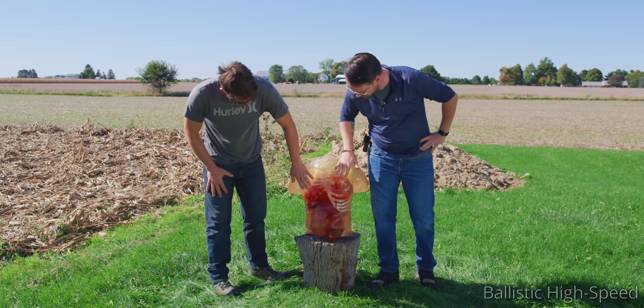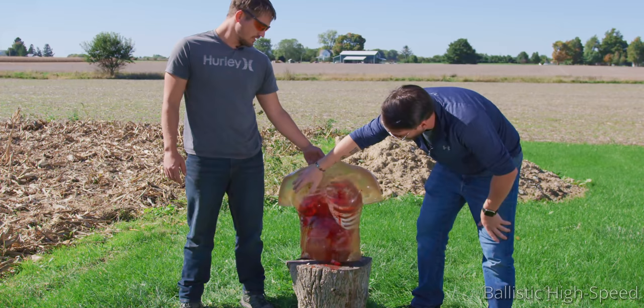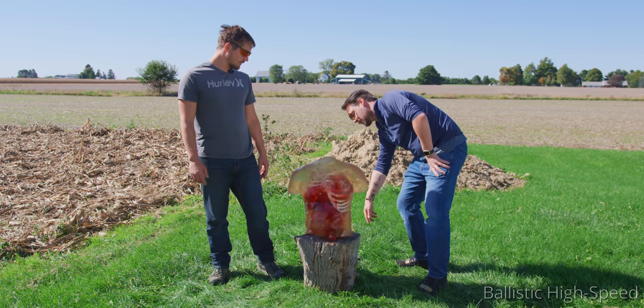Okay. Yeah, I think that was good. That was very, very good. That was some good results. There's a lot of carnage where there should be a nipple. There's just a hole. Yeah. Large chunk out of it, especially on the back. The spine is sticking out of his back.